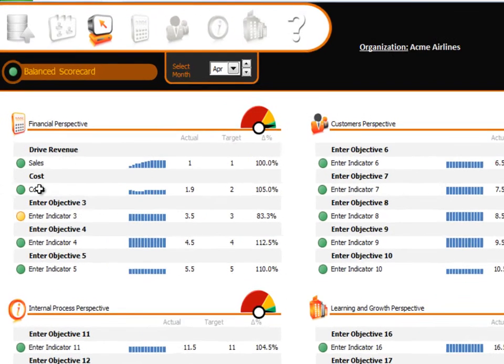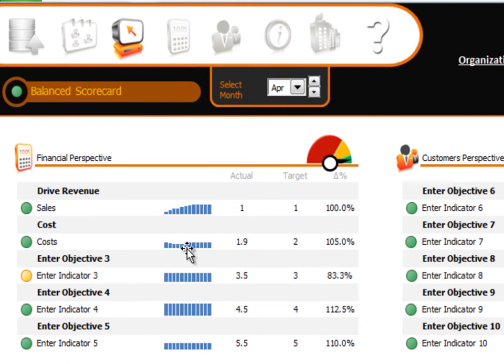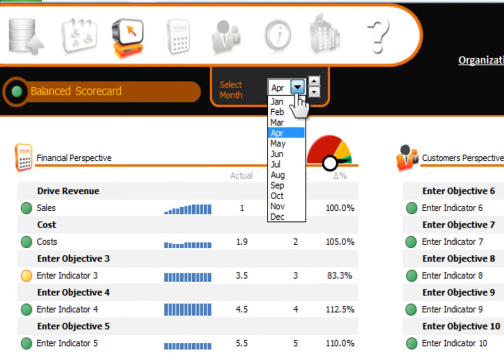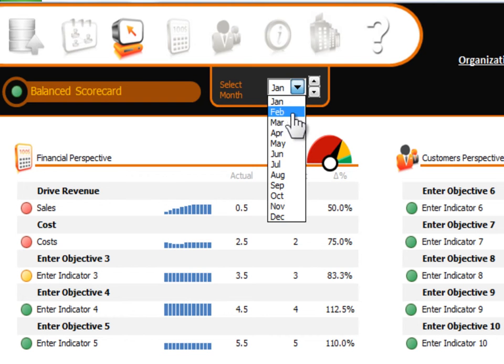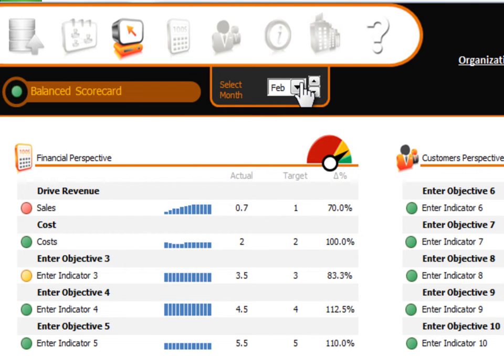In this case, you can see that, again, with the spark line, you can see the chart. If I go back to January, you'll see that it's also red because, again, high values are bad. My performance is red. February, we managed to hit target at 2. By March, we're at 1.9, but because low values are good, it's lower than 2. We're performing 105%, and the icon is green for that month.